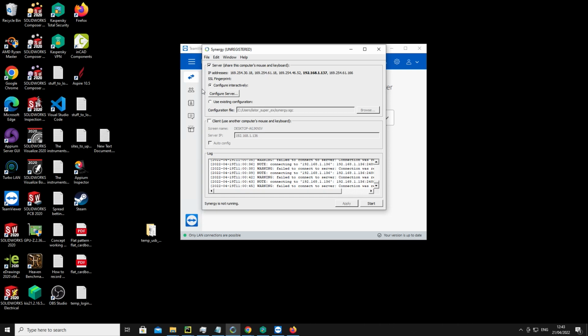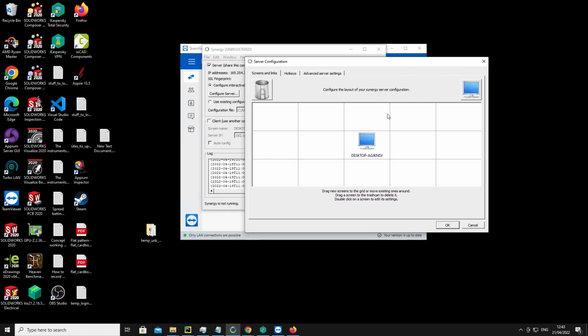It allows you to have a base machine here. This is where my mouse and keyboard are currently located. I can then add other machines to my environment. Let's say I want to put a laptop here, a computer here, and another laptop here. When I move my mouse from my main screen, which is what I am on now, to that screen, I just drag it to the left and then it'll pop into the screen here, which will be set up in my view.